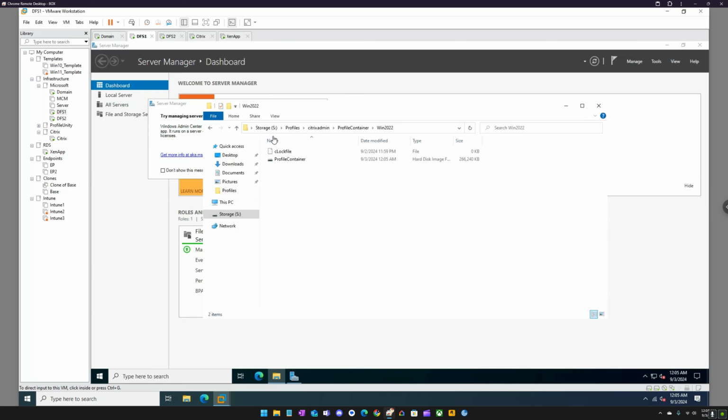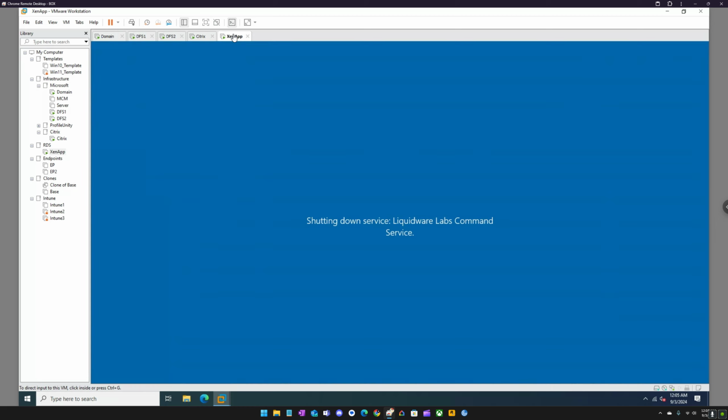Oh, still doing services. Yep, there we go. All right, so it wrote any changes that we may have made back to the container. Yep, Liquidware Labs, slowing it down. It's okay. No big deal.